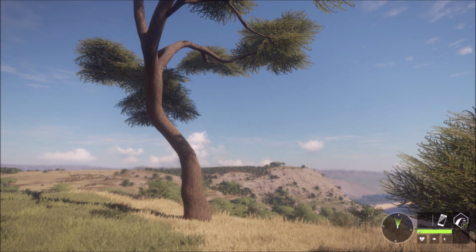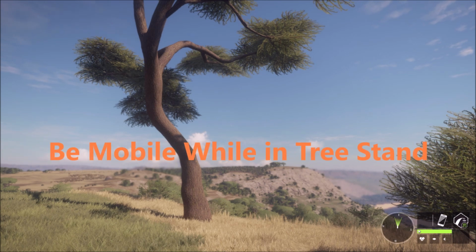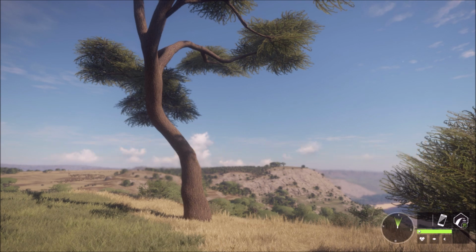So another thing that's really cool is when you're in the tree stand, you can actually move around a little bit. I don't think you can even do this in the Hunter Classic. If I'm not mistaken, you can spin around, but you can't actually walk around. Even in the double tree stands in the Hunter Classic, you can switch from side to side, but I don't believe you can move around. So in Call of the Wild, you can actually move around maybe like a foot or 2.